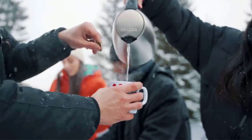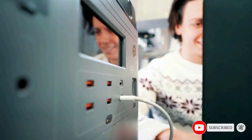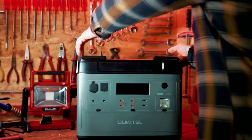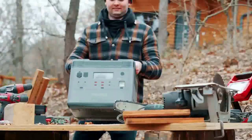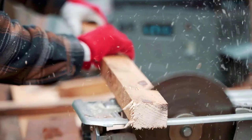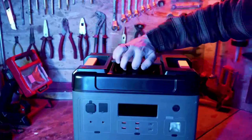1.5-hour super fast charging — 1100W AC input plus 500W Anderson input allows you to fully charge the power station in just 1.5 hours. The NP2001 supports 110V AC outlet, 500W solar panel, car cigar socket, and generator charging ways. Safer LiFePO4 battery — compared with traditional lead acid batteries, the ignition point of the LiFePO4 battery is 300 degrees Celsius higher so it never explodes or catches fire, and it can be cycled 3,500 times, which is 4.4 times that of an ordinary lithium battery.